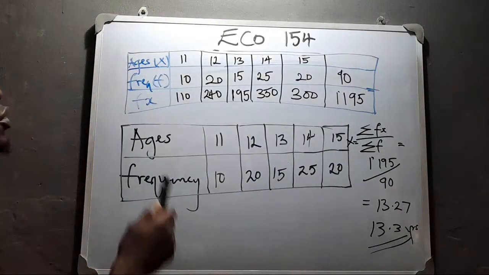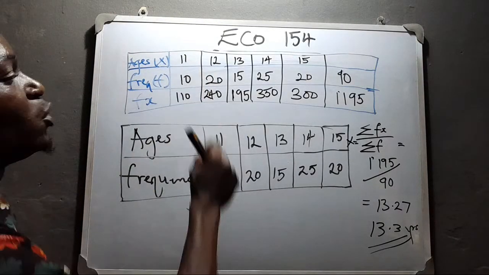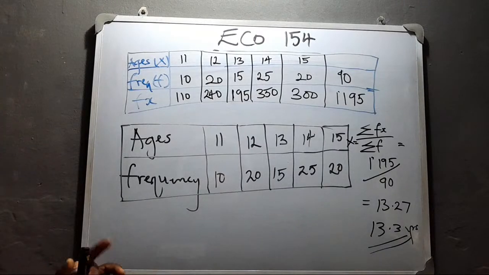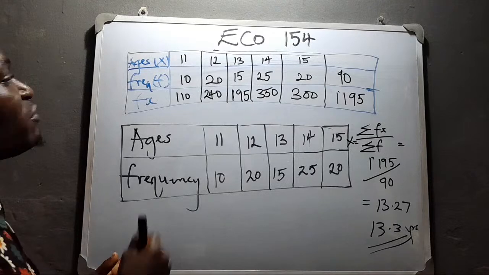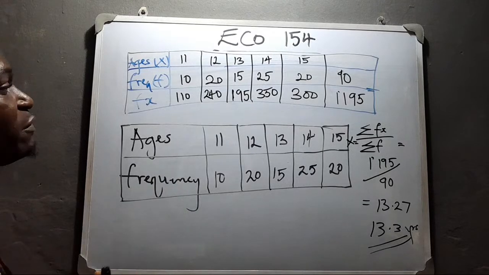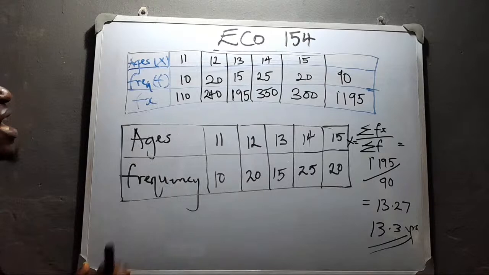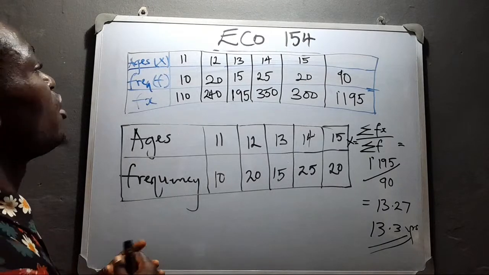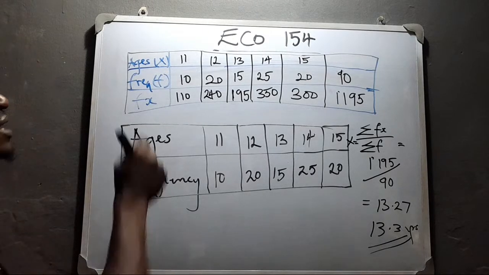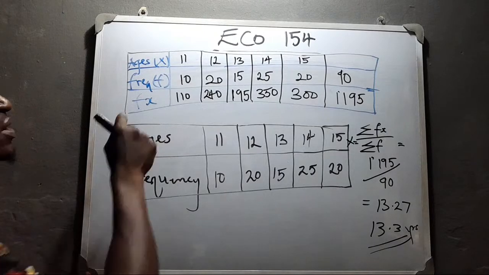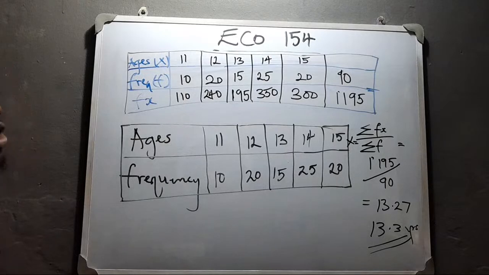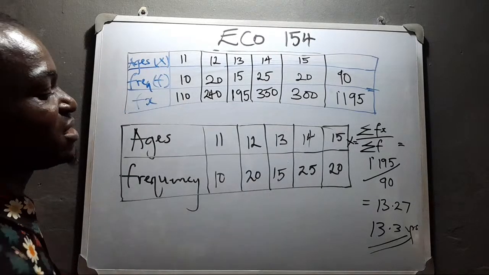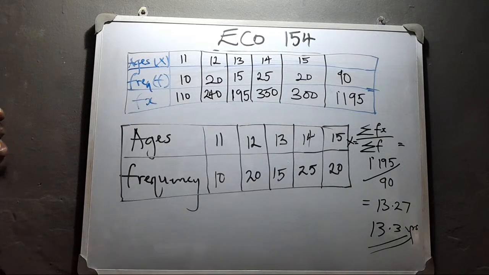We said we have to know the frequency, the actual value of a particular variable in a distribution. And to know this, we have to multiply the number of occurrences by the value of the number, and that is what we mean by the fx. That is knowing the actual value of a number in a distribution. F simply means the frequency, while x simply means the number or the variable. So multiplying them together, we have what we refer to as the fx. That is multiplication of x times f.